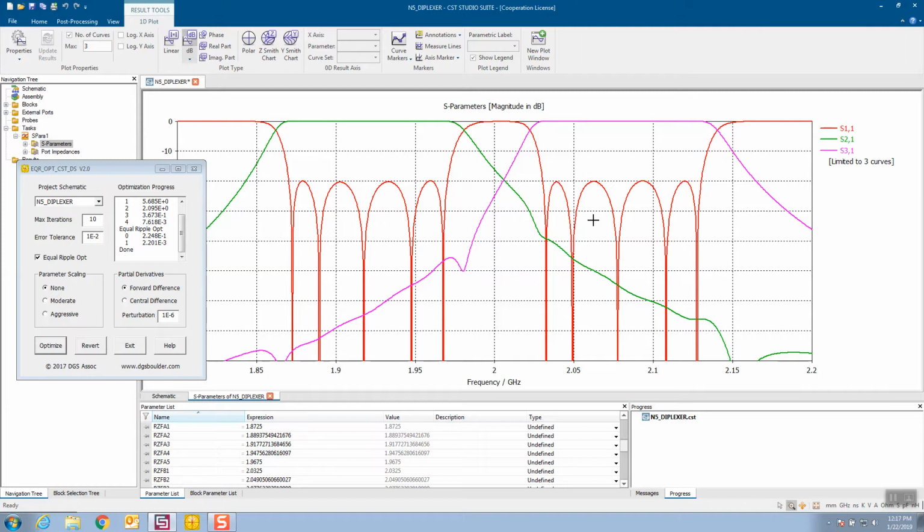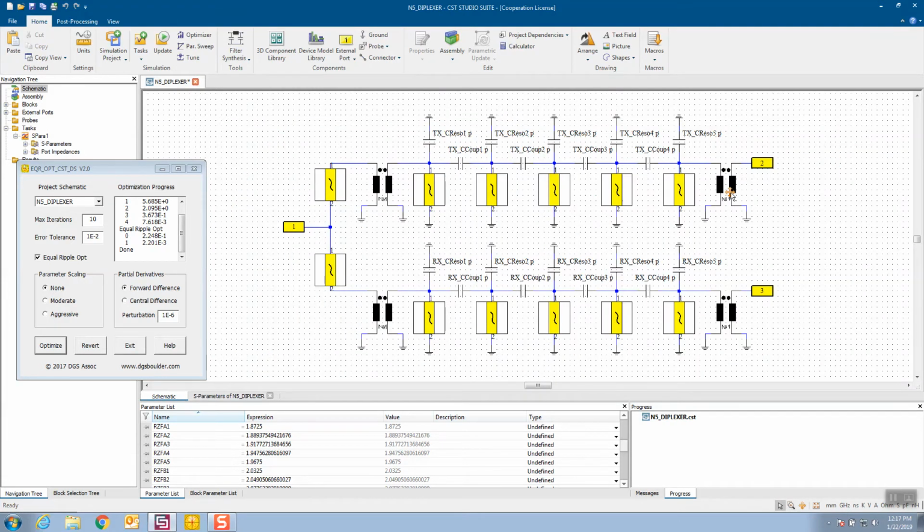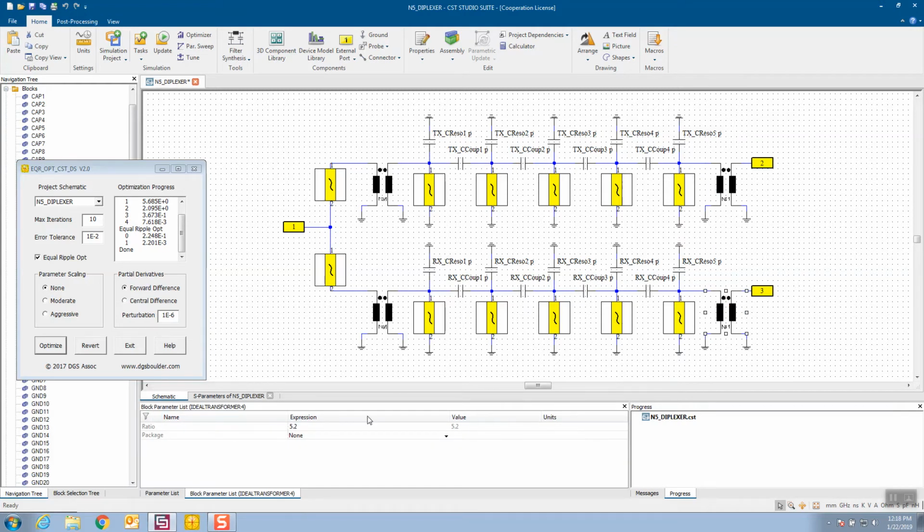Again, return loss is not a parameter that we set for optimization. We find that the optimization process is more robust if we literally fix the return loss level, in this case with the transformers. But if we want to modify the return loss level, all we have to do is change the transformation ratio out here.